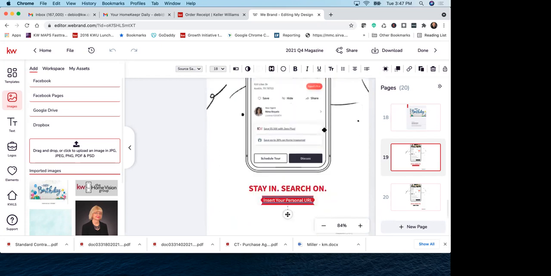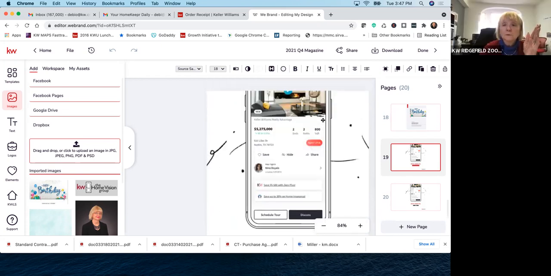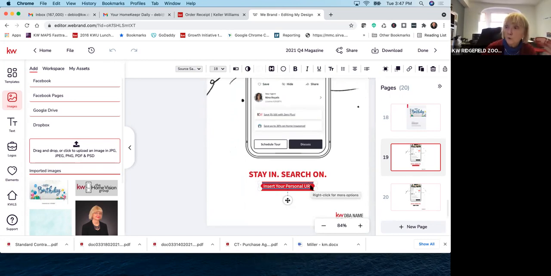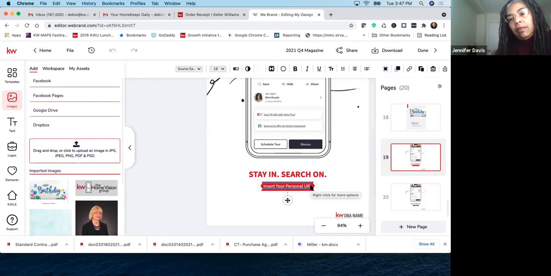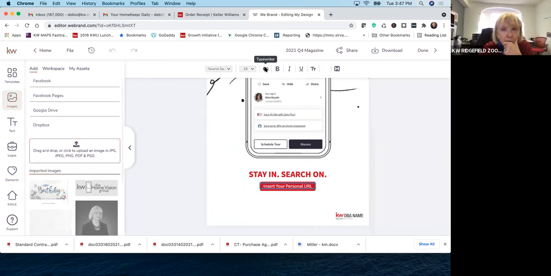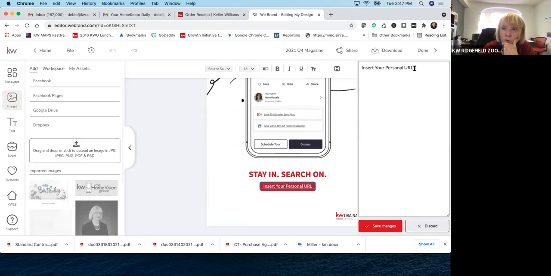Yeah, this is your app. So you don't want to leave it; insert your personal URL here so that they have it. It's just text, so you're going to go to the typewriter and put your URL.